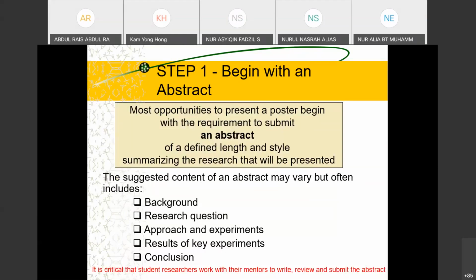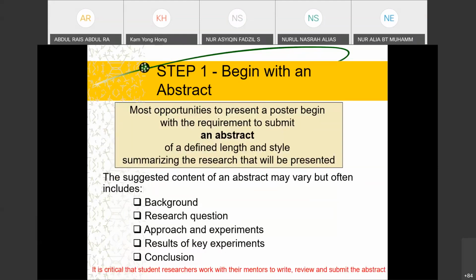Okay. First step is to begin with an abstract, and most of the time this is the opportunity to present a poster. It begins with the requirement of an abstract of a defined length and style that summarizes the research that will be presented. Okay.